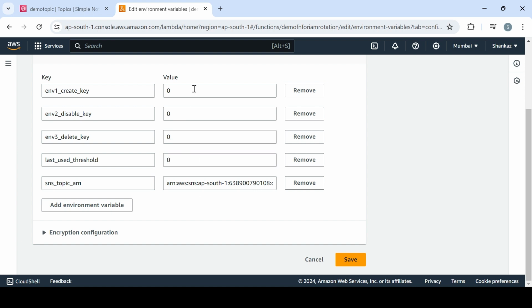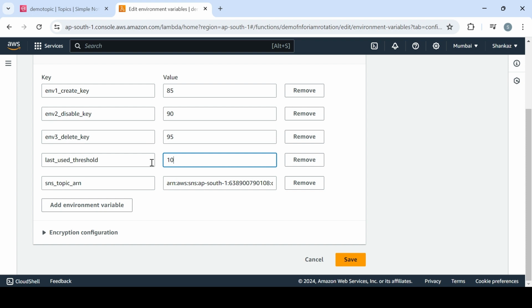at an enterprise level you should configure the values properly. If you would like to disable the keys in 90 days and rotate the keys, meaning create new keys and send the notification to the user, first you have to create the key so that the user won't have any business impact if he or she has used the IAM keys anywhere in their app configuration or tools configuration. So if it is 90 days for disabling, then put 85 days for creating the key, and give like 5 working days to get it deactivated, so it would be 90 days. And after 5 days it will be permanently deleted, so it would be 95 days. If it finds that an inactive key is not used for the last 10 days, put 10 days here.